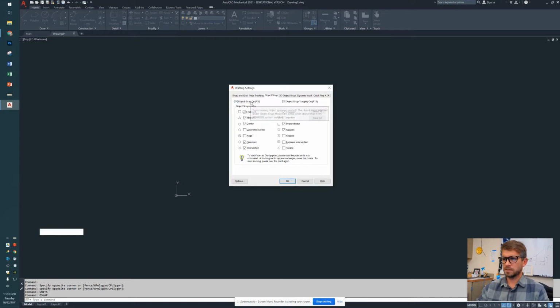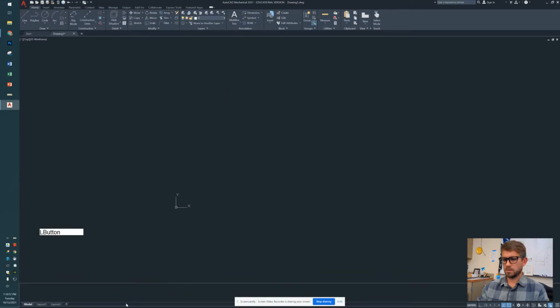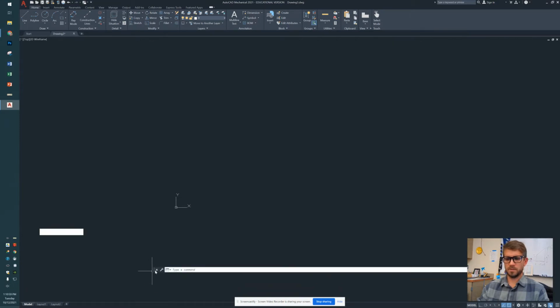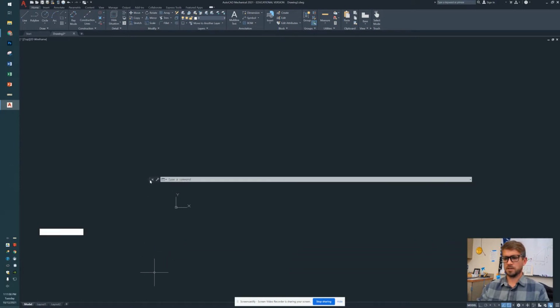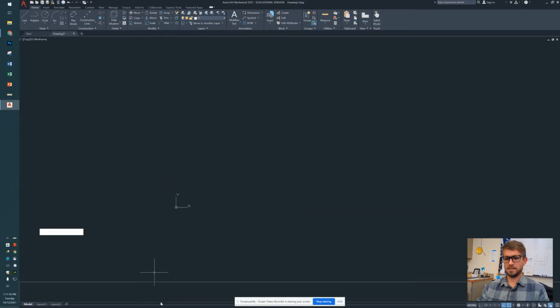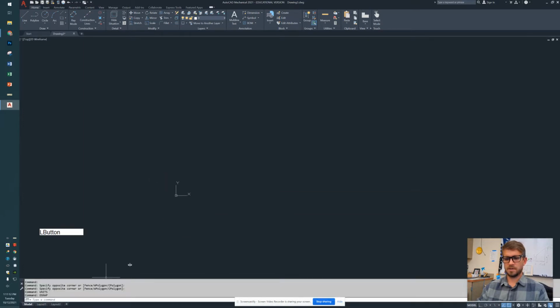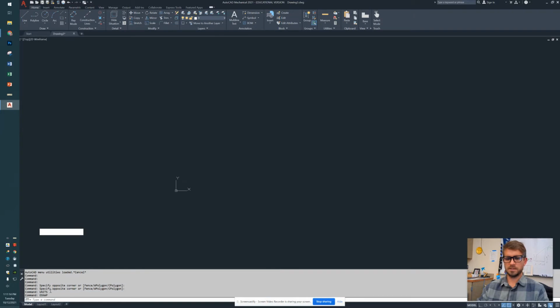But before I do that, let's take note. Object Snap is running right there. And I already adjusted this. So I got my command line is the other thing we need to pay attention to quite a bit in this program. It's the last things that I've done, I've run. And it sometimes will help you run tools. So I've got my command line bar here, and I like to attach that down because then I have the option to make it bigger and I can see more of the last things that I've done.